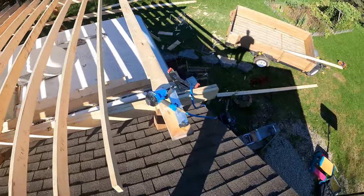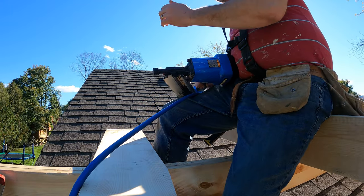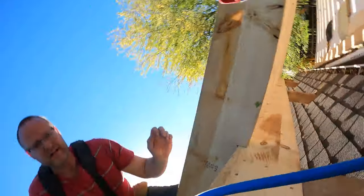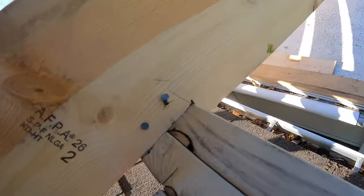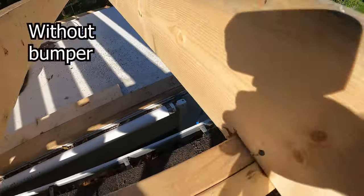So I just want to show you something. Sometimes you find out something with a tool that you kind of wish you had known earlier. So this nailer comes with this bumper on it, and that's to protect the wood. I didn't even clue in, I just thought maybe it grips better when you're doing angles, but look at the difference. So I go on an angle, 45, look at the nails. Not in very good at all. Look at that, nice, snug, tight, 100 times better.